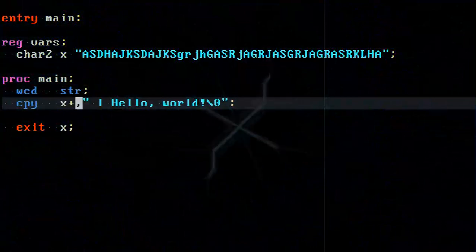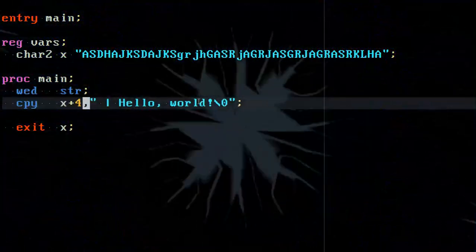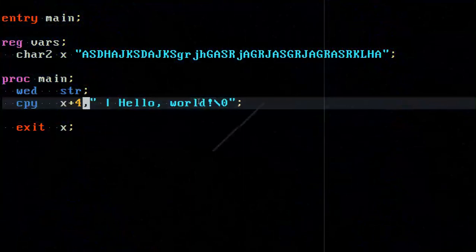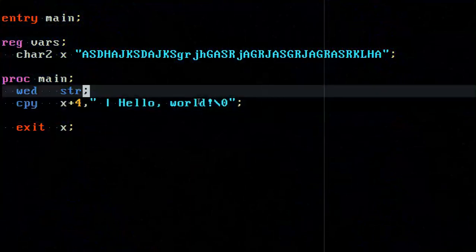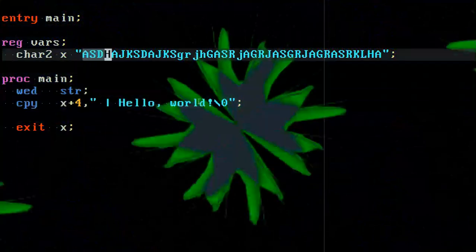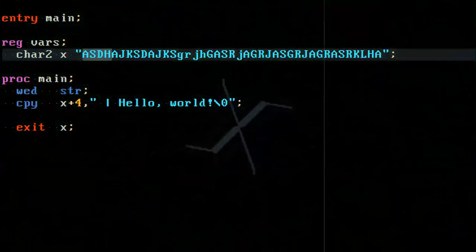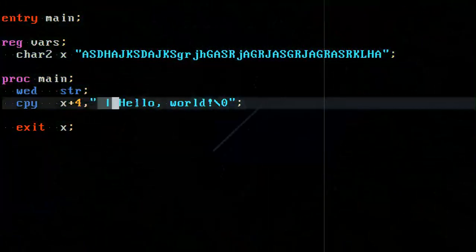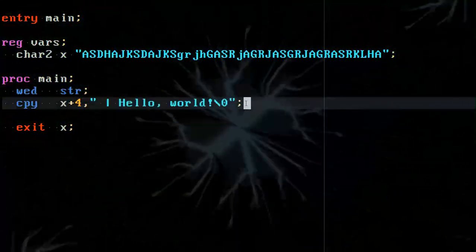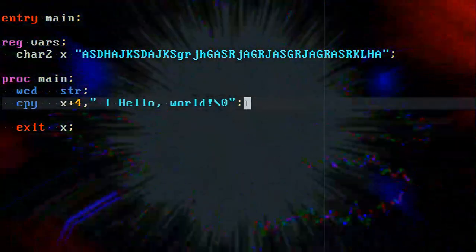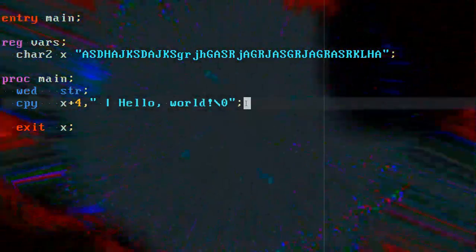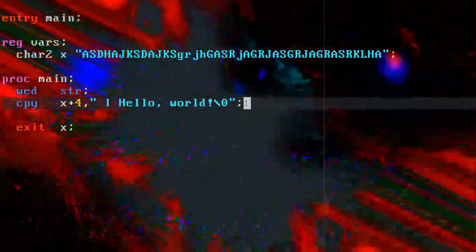We will insert this null terminating string at a given position, and it should give us this as SDH whatever, and then this, okay? And everything after that should be zeroed out, right? It should be null. So let's try that.